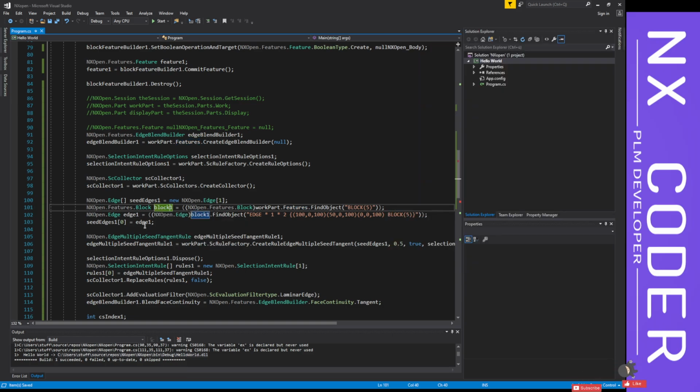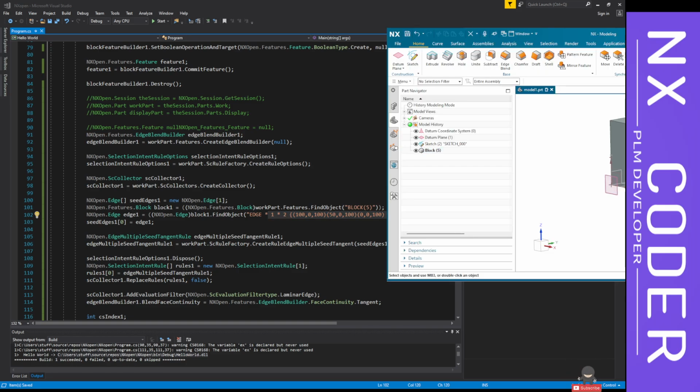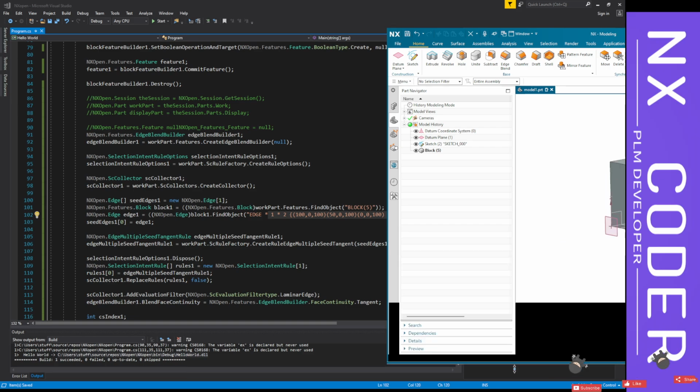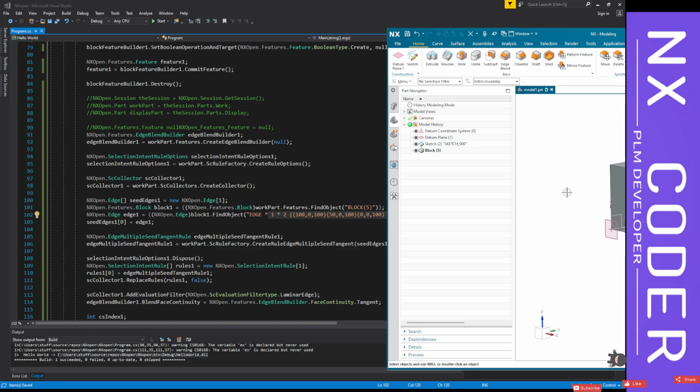Now from the block, it's trying to find an edge with some random number which we don't know. This is code that belongs to NX that is not exposed to us, so we are not supposed to use this code. Why? Because the edge name changes every time you close and reopen. I explained in the tag video what a tag is and other stuff.